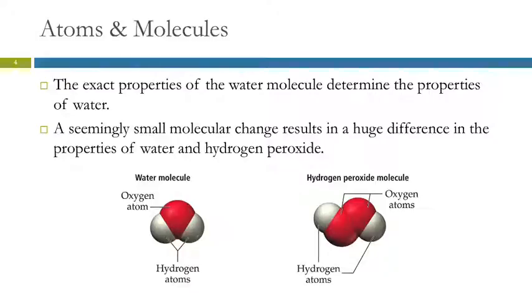If you get straight hydrogen peroxide on your skin, it's going to eat through your skin. Dilute solutions of hydrogen peroxide can be used to clean wounds. Hydrogen peroxide is also unstable and will decompose over time. Water is not unstable. So the properties of these 2 substances are very different, and it's due to hydrogen peroxide having 1 extra oxygen atom.